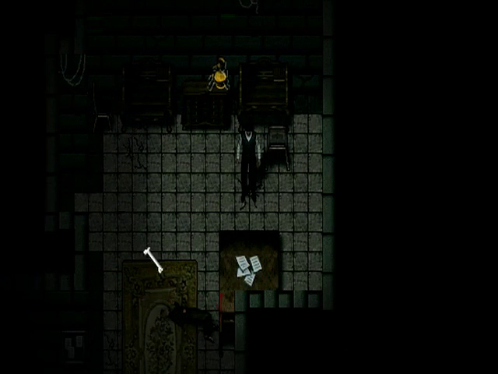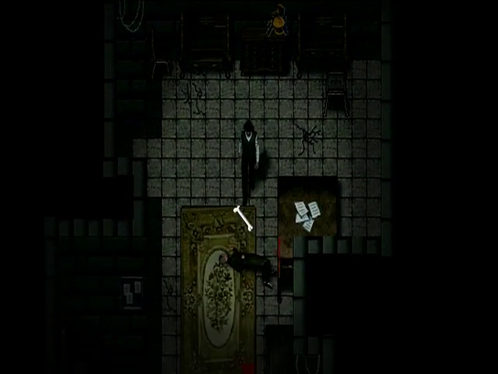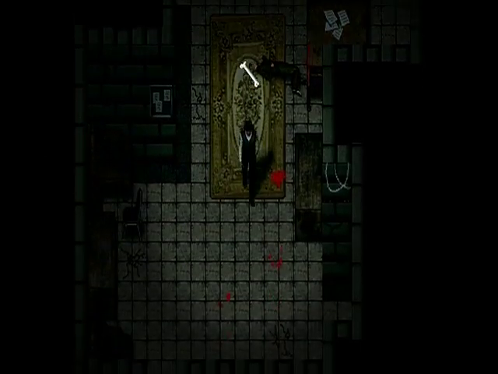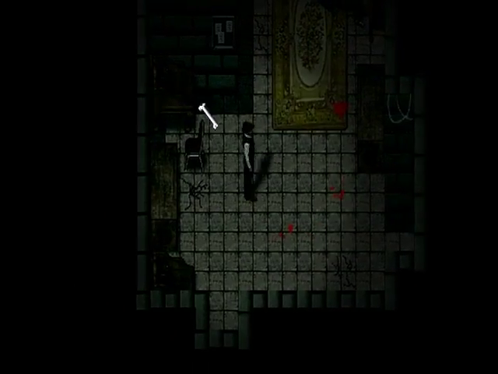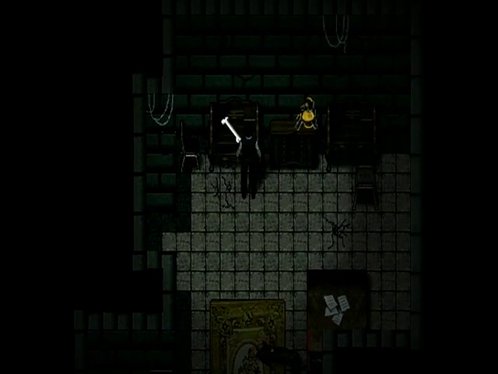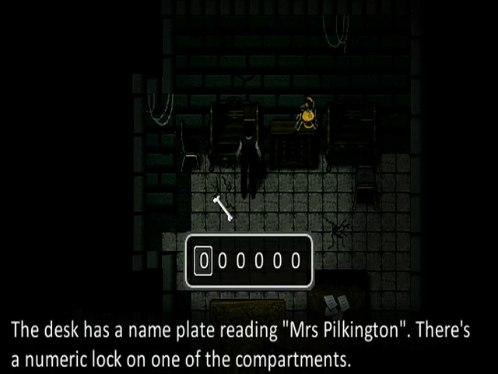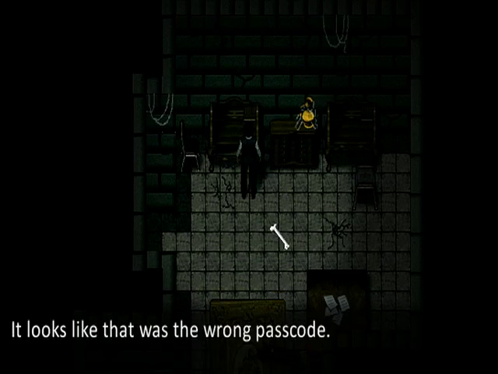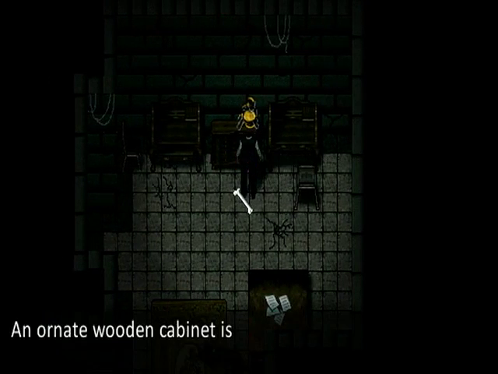I cannot investigate them. Okay, so apparently this guy's trying to help me, I guess. First of all, he wanted to be found, and then he couldn't leave a note while he was dead, so I don't know if it was him trying to help me or maybe another thing. The desk has a nameplate reading Mrs. Pilkington. There's a numeric lock on one of the compartments. Okay, so I have to find out which is her birth date.